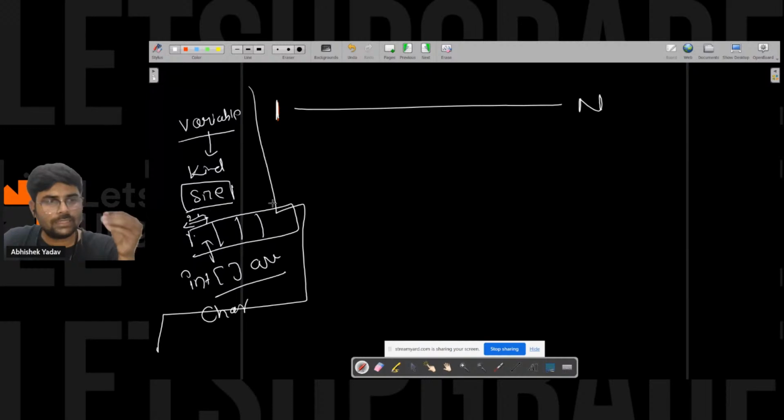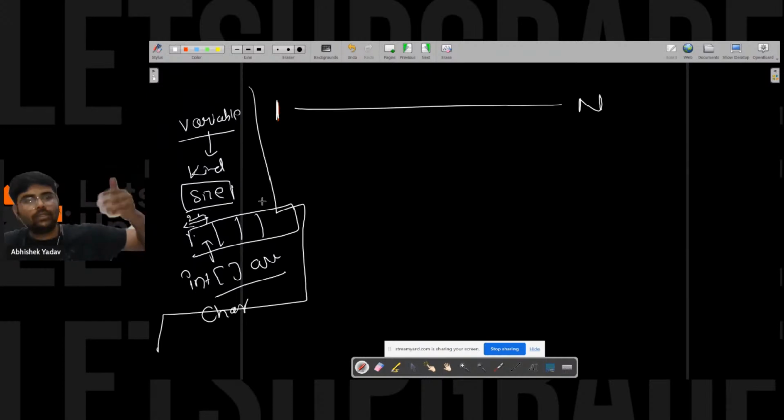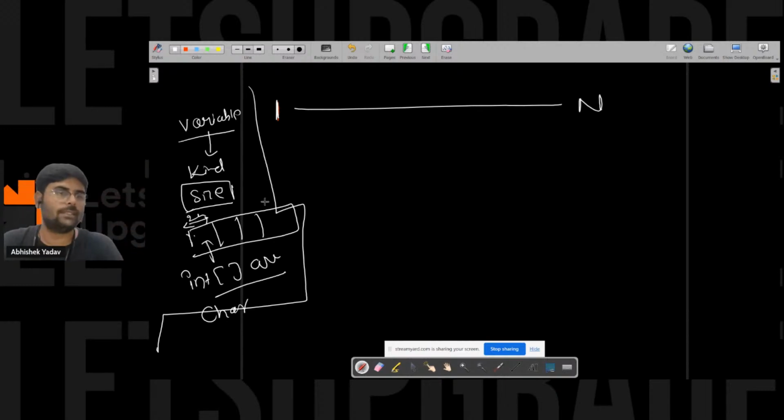And try to do a search here, try to Google this part. You will get a clear understanding of how the array is implemented and how the array is related to the object class. See the documentation part. So here let's discuss the time complexity, and after that we will end the session.